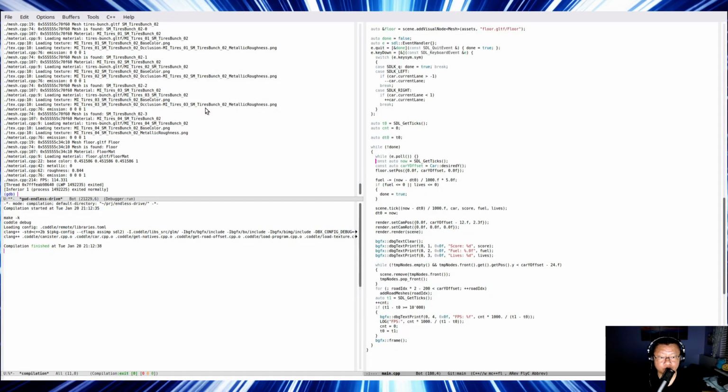I guess I should probably make FPS update every second. Static float FPS equals this, and FPS equals that.